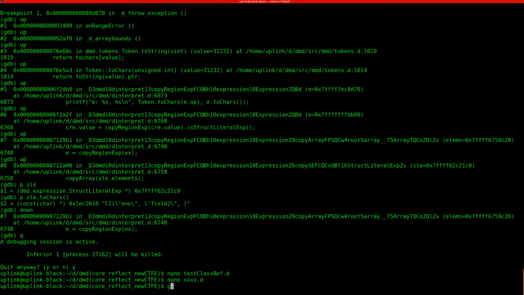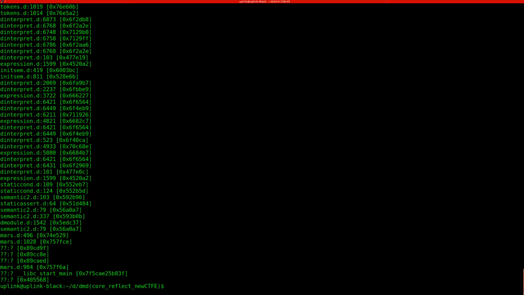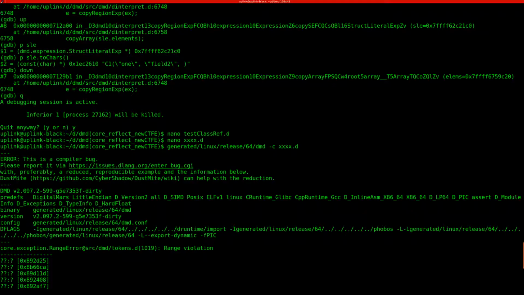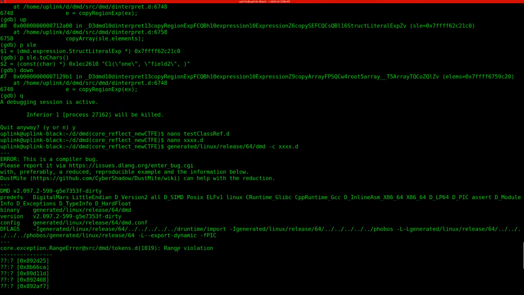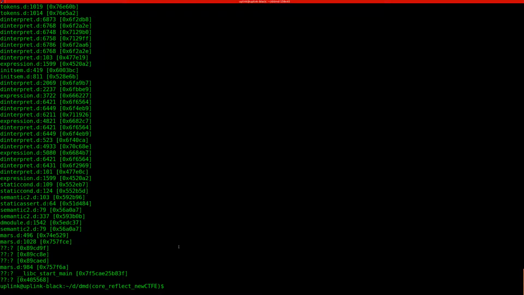I wonder if it fails with my... Yeah, that fails. Doesn't say anything. No, it just segfaults. But in 2.084.1 it wouldn't fail. So this is interesting.